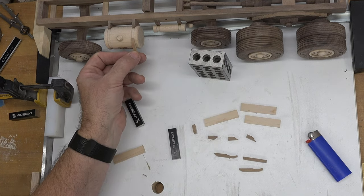Guys, you want to be careful when you're routing this. Do not hold this with your hands. Just in case the glue joint lets go, this thing will just blow apart. Let the router have it. Do not have your hands anywhere near it. Make sure you're using a push block. And the little edge indentations, 1/8 by 1/16, they can just be hand sanded, guys, or use a file.